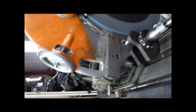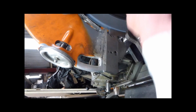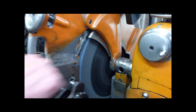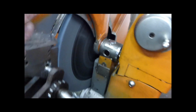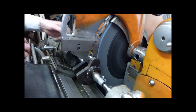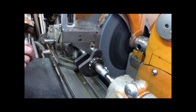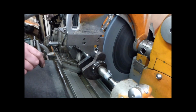It'll be nearly to zero because the wheel cuts fairly through. And that's back in slow speed. You see, this is right out of the way, so the wheel's not locked in there. Because for doing the mains, the wheel locks up in there. If you had it on here and came round in that lock, it would smash the whole lot. But that's why there's that safety catch in the back. I couldn't pull it down unless that's out of the way. If you engaged it on there, you imagine that coming round, and then all of a sudden it holds the wheel solid. It would try to grind into it and take about half an inch off in half a second. It would smash the jaw, or bend it all, and just wreak havoc. So they've got that safety device.